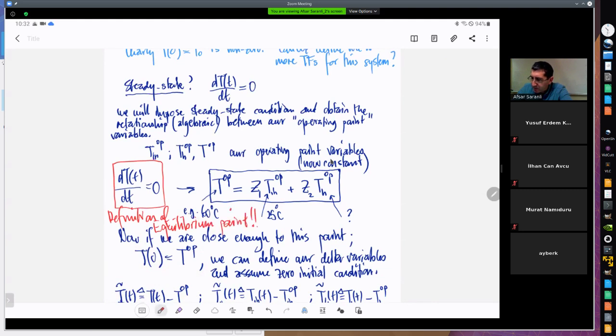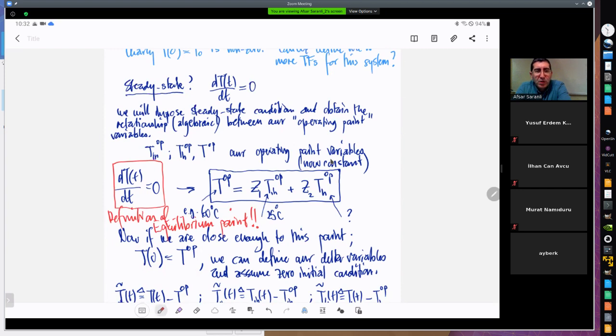By looking at that, can we say that the systems are only controllable when we have certain operating points? Let's say 60 degrees is an operating point for this system, but when it comes to 59, what can we do? Because we designed our controlling system according to an operating point which is 60.